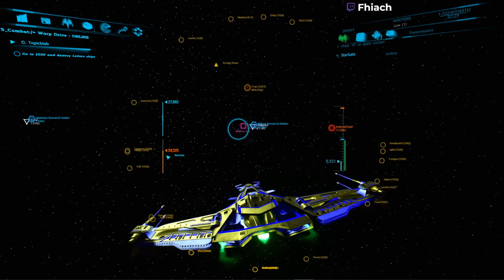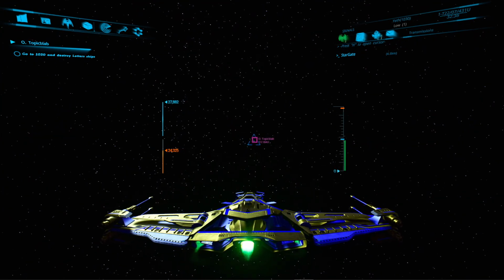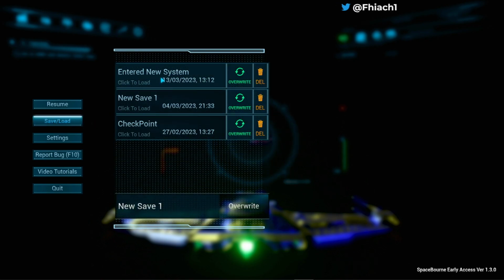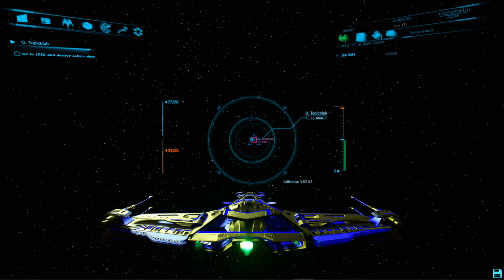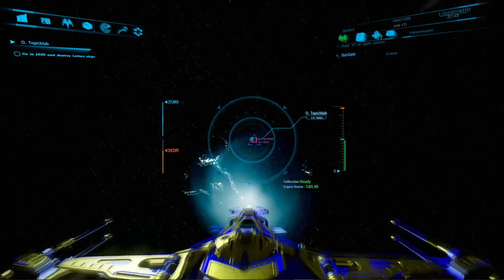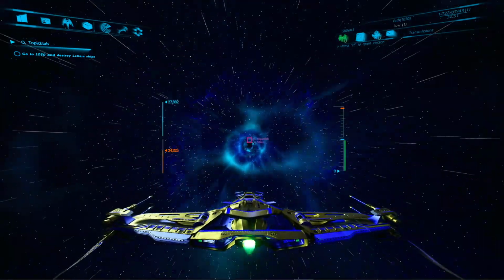Right. Warp drive online. Calibration module activated. I'm gonna save. Calibration completed. Waiting for the thruster input. That sounds right, so we should get a full speed warp here. Yes.